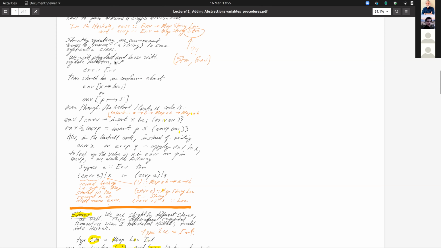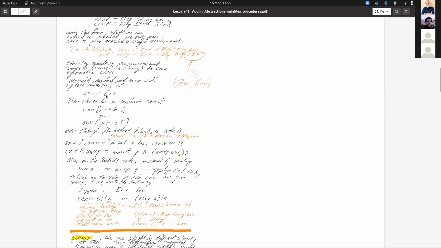So anyway, here I'm basically saying, look, in the notation, I'm just going to call the env, lowercase env, something of type upper Env, but remember it has these multiple parts in it. And even though this should be something like env dot envv, update that one, or update envp here, I'm just going to assume that there's no confusion about this.